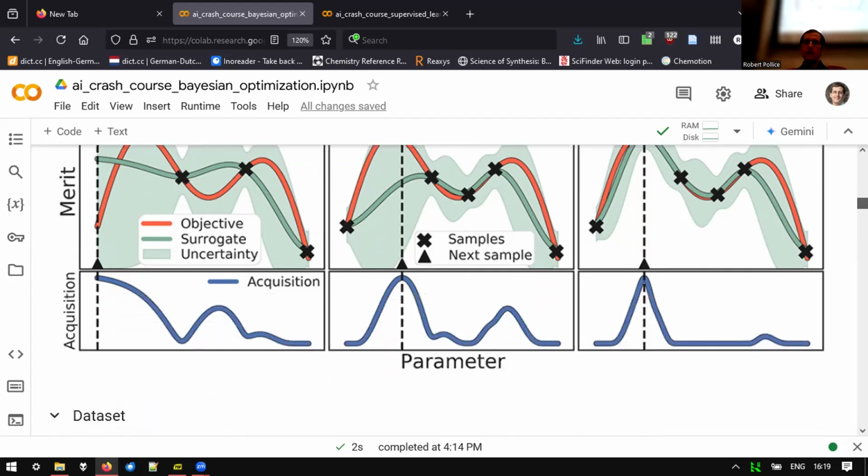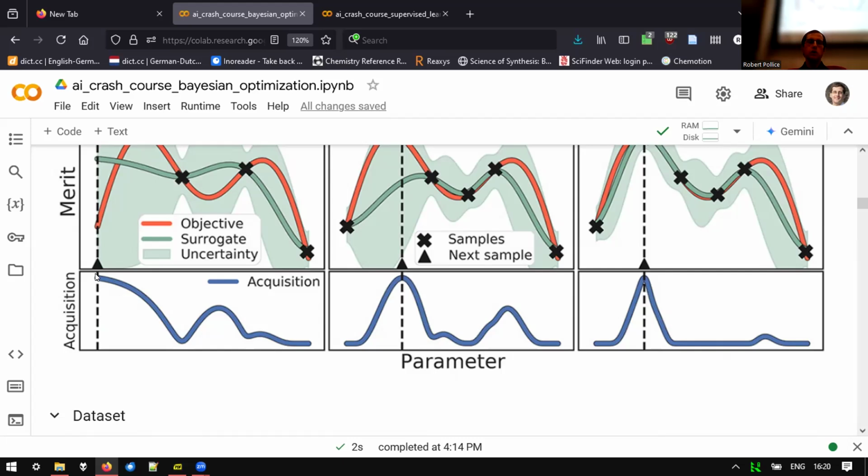What Bayesian optimization does is translate these things, how well it predicts and how uncertain it is, into something called an acquisition function. Basically, the blue curve tells you where you should do your next experiment.